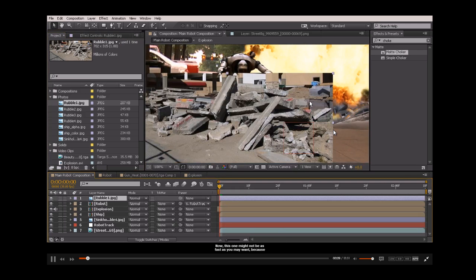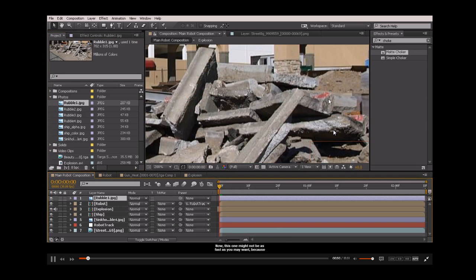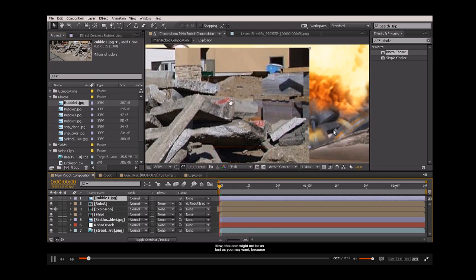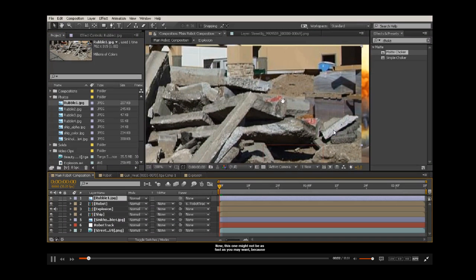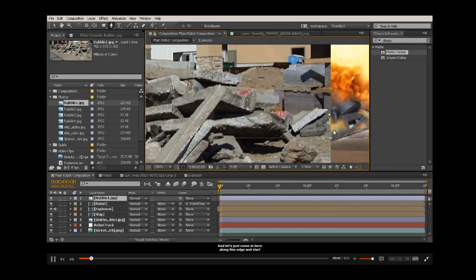Now this one might not be as fast as you may want, because we have a lot of edges here. But you do need to get some practice in masking. So we'll just grab the pen tool and let's just come in here along this edge and kind of start creating a mask just by left clicking.